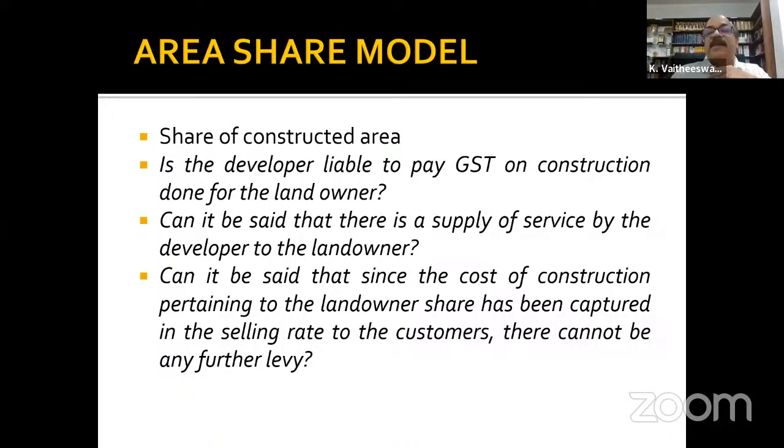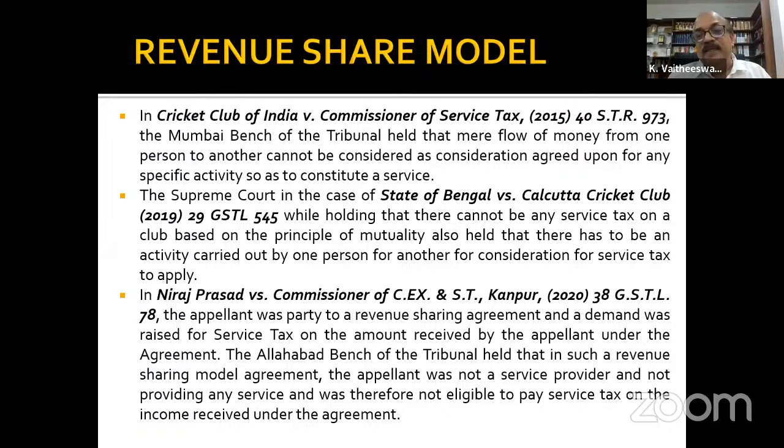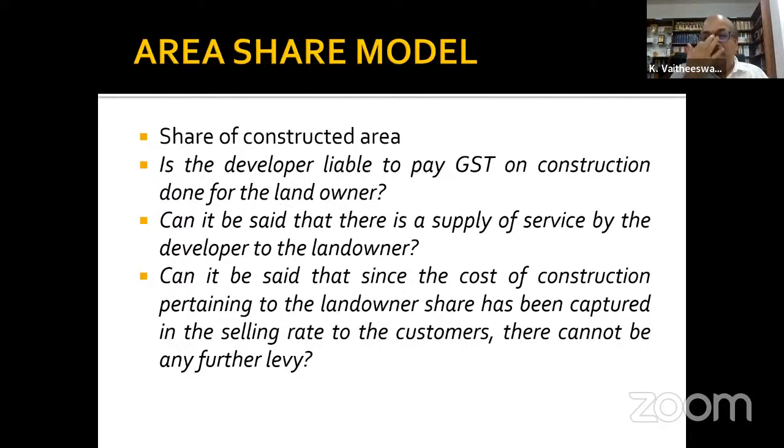So you can apply the same model for joint development and say that this is a revenue share kind of transaction. You have to be careful in drafting your joint development agreement. You have to ensure that you don't land up as an AOP for the purpose of income tax, and therefore care should be taken in ensuring that the clauses are adequately drafted.